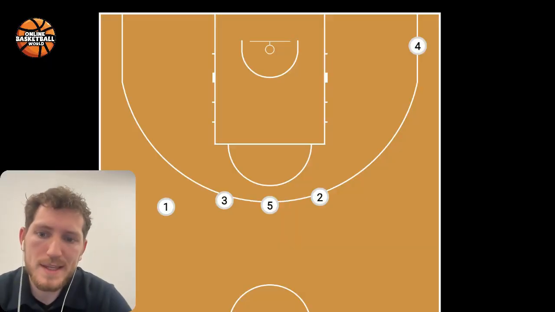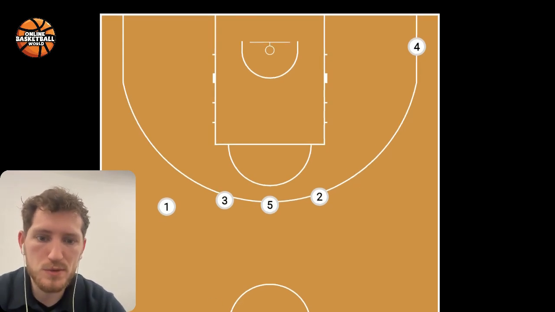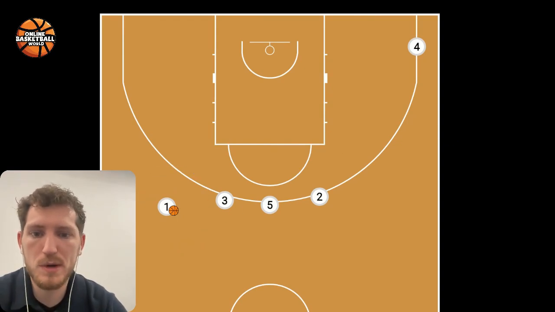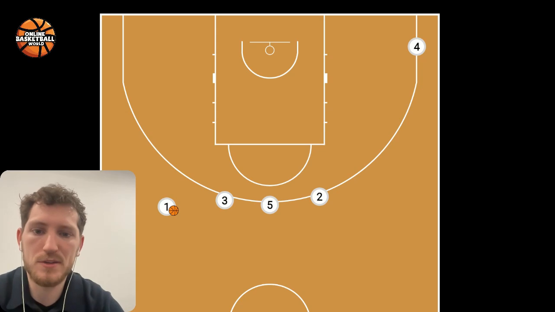Let's now take a look at that particular play on our coach's clipboard in case you want to implement this with any of your teams. So as we'll see right here, we have number 1 with the basketball. Number 1 is our point guard. Even though Jimmy Butler doesn't traditionally play the point guard spot, in this situation he was playing that spot as the ball handler.